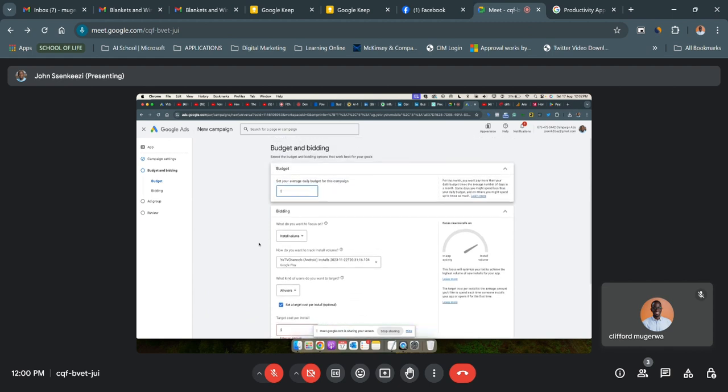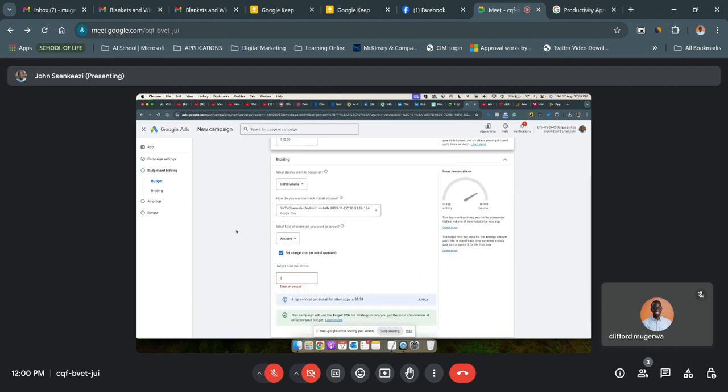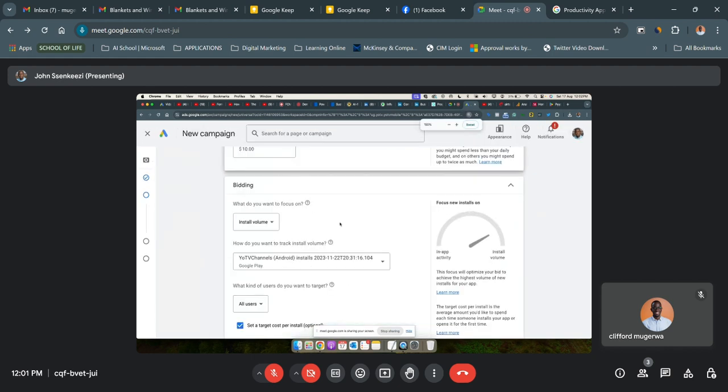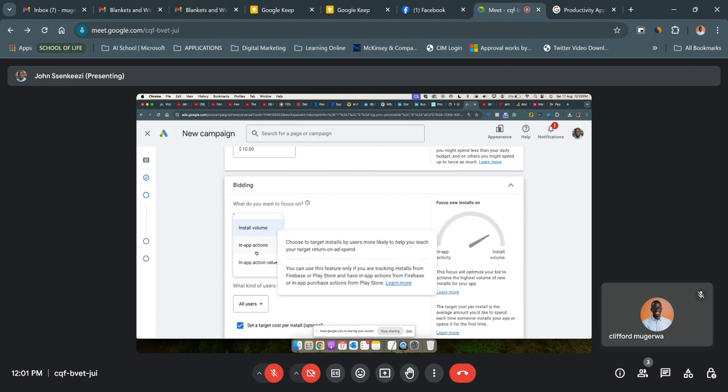Now, another important thing, let's say our budget is $10 per day. Another important thing is this part here. They're asking you, what are you focusing on? Is it install volume, in-app actions, or in-app actions value? So the two most common ones are these.